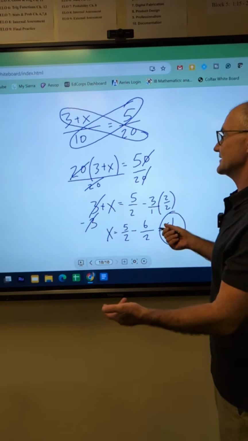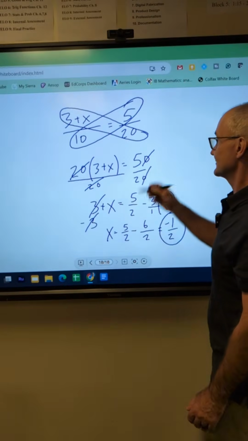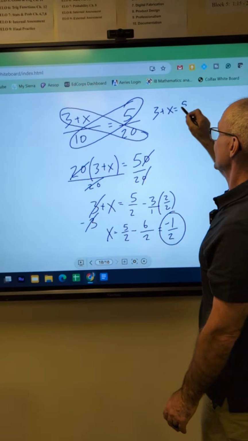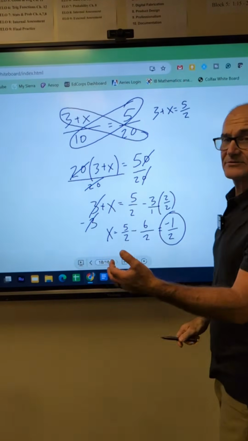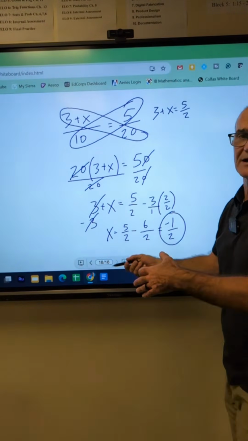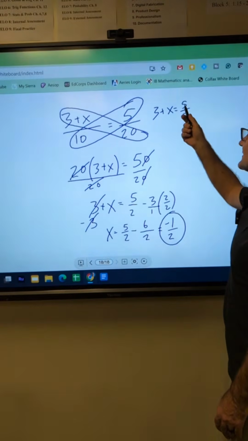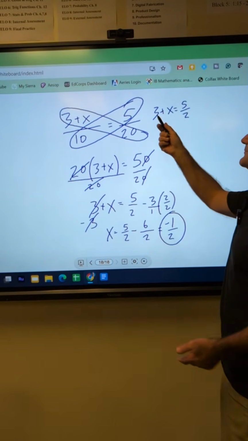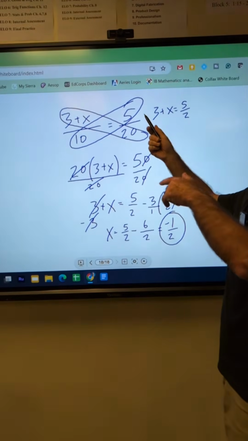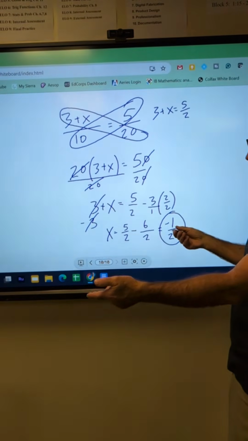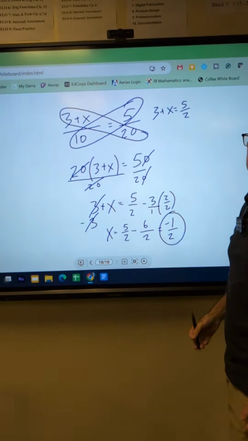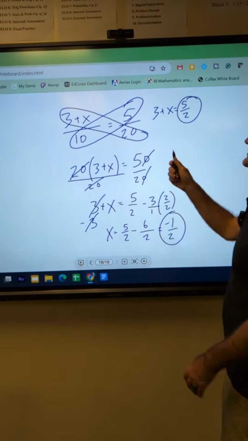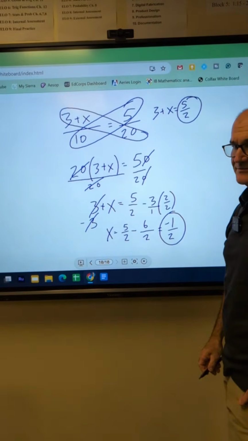Okay? The other way I could have done it is, where were we at here? We had 3 plus x is equal to 5 halves. You could just kind of think this one through a little bit, maybe save some time on that problem. 5 halves is 2 1/2. 2 1/2 minus 3 gives me the same, -1/2, if you could do that in your head. Convert that improper fraction into a mixed number and then subtract 3 from it.